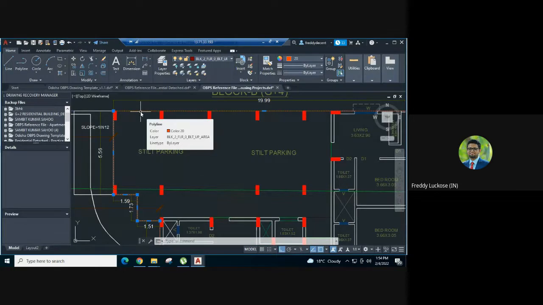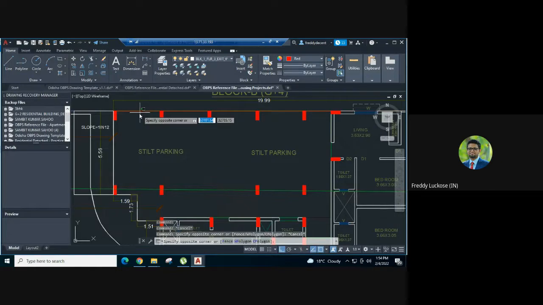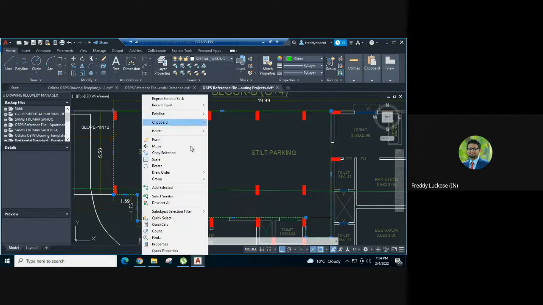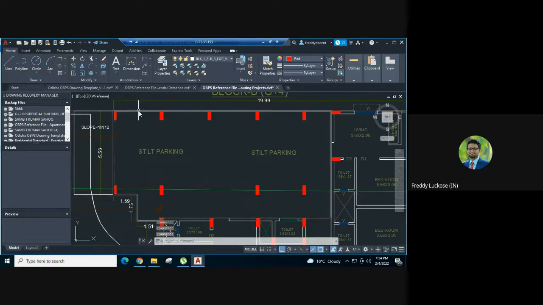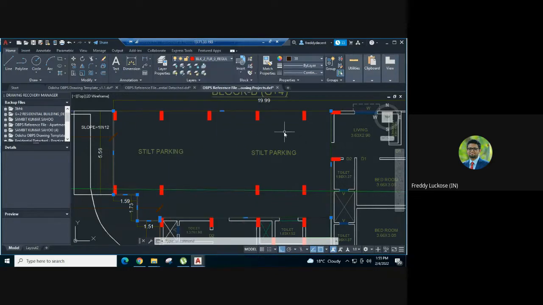Now on top of this, I've also made the stilt floor area using the layer name called block 2 floor 0 regular room 1, and the color code is 38, which denotes the stilt floor. Now after making this polygon, the system identifies the zero floor, the ground floor, and it tells that inside zero floor there is a stilt floor.